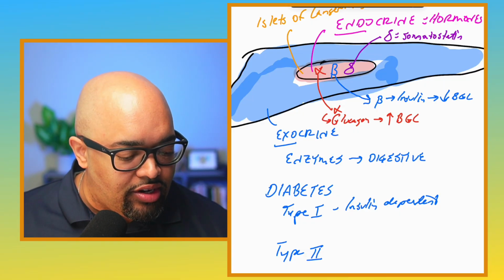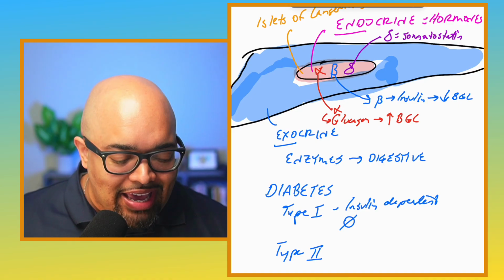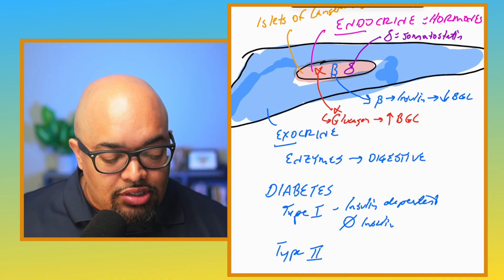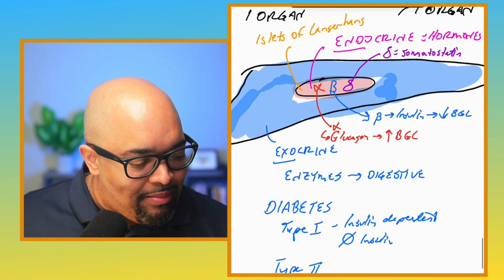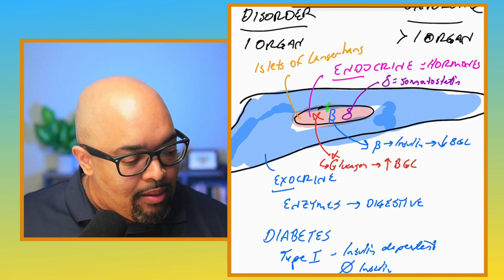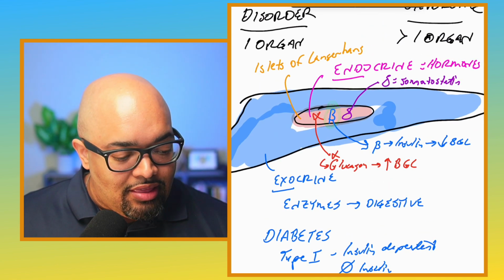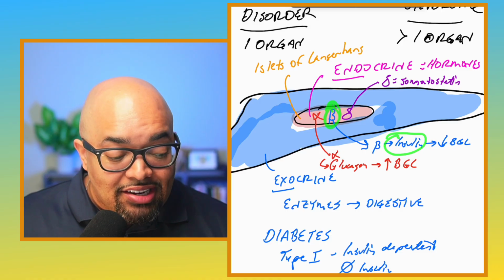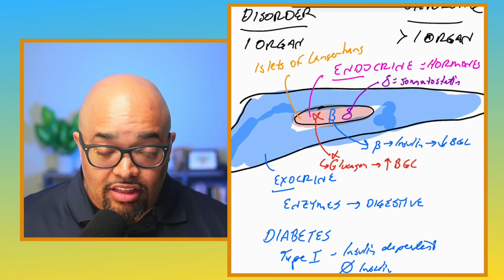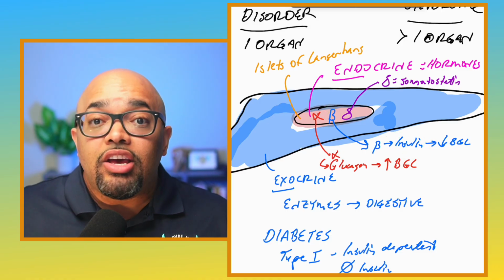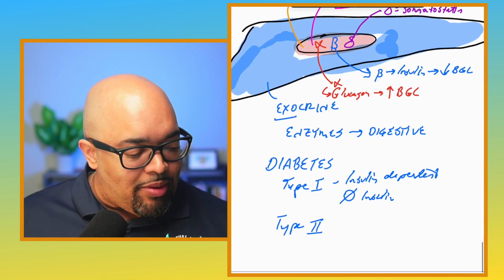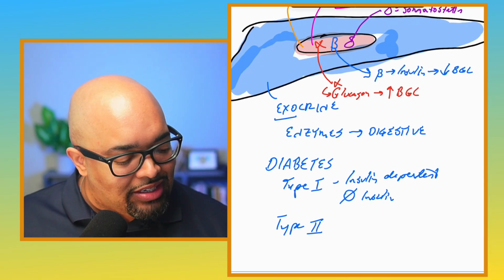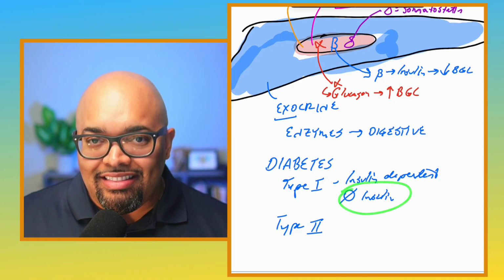So in this situation, the body is actually not making insulin. So what cells make insulin? Remember, the cells that make insulin are the beta cells. They're the ones that make insulin. So the beta cells of the islets of Langerhans make those. But in type 1 diabetes, your beta cells are not working well, so you're not making the insulin. So basically, what I want you to know is in type 1 diabetes, you're not making the insulin.